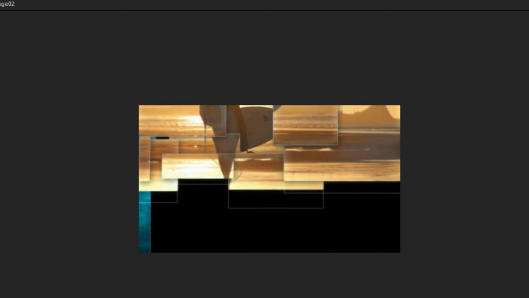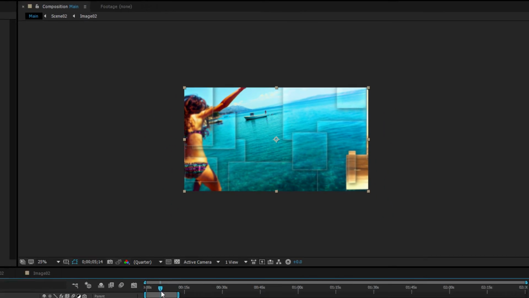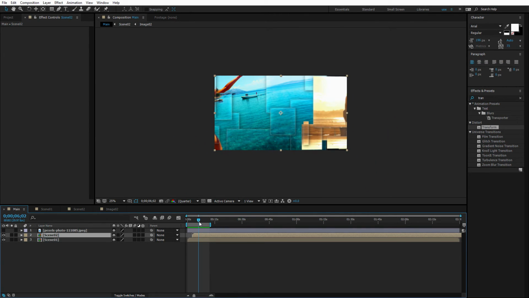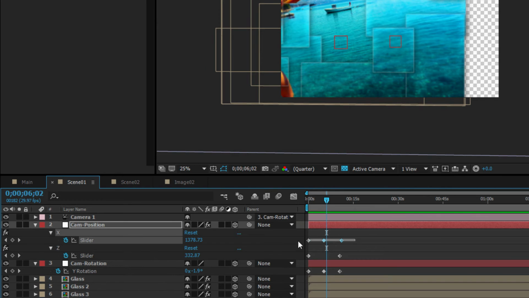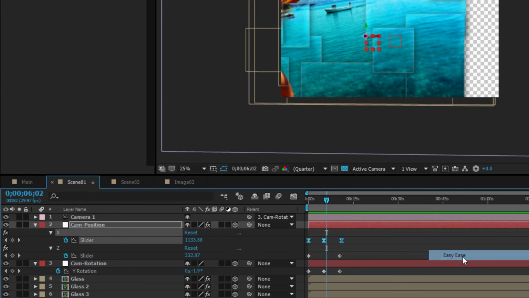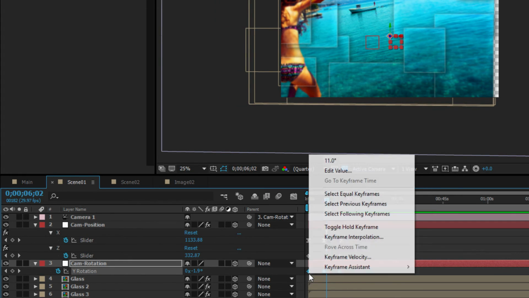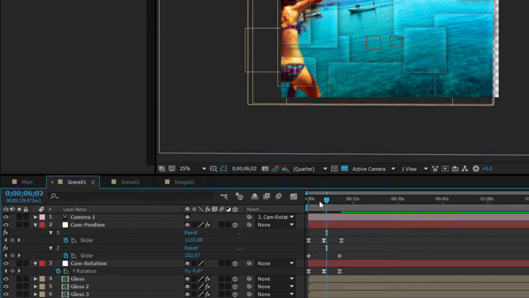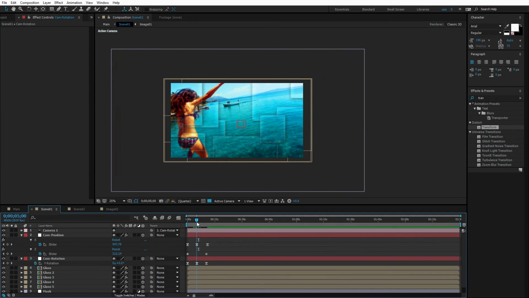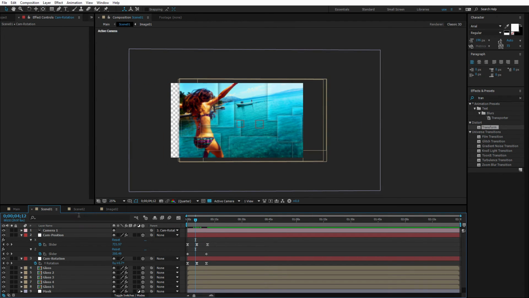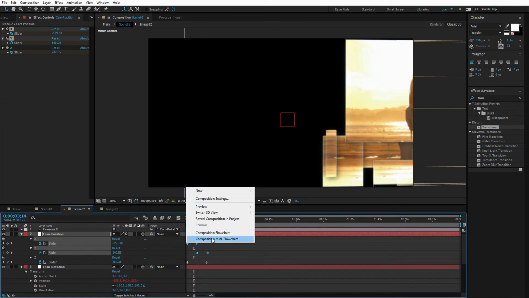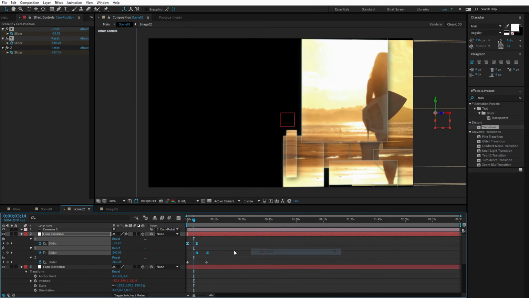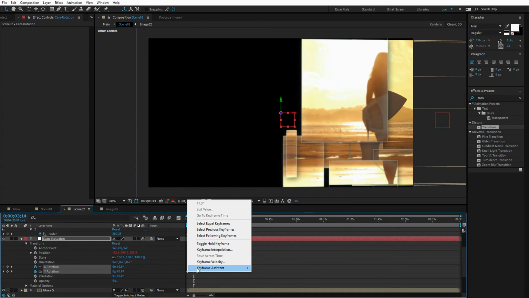Yeah, there is a bit of an issue, because this doesn't stop. See, it just keeps on going, so we need to fix that. So let's go into position and rotation, and we need to set these keyframes as easy ease. So right click, keyframe assistant, easy ease, or F9, and the same for the rotation. So now as you can see, it comes in, stops here a bit, and then moves forward. So let's do the same here. Select these, easy ease. And for the rotation, also easy ease.